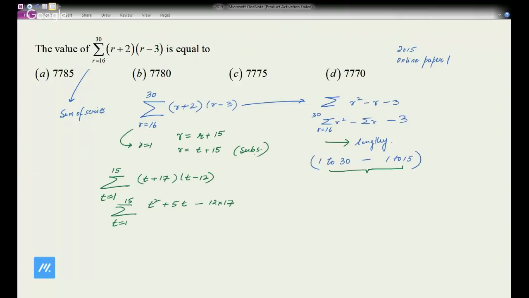Okay, I am opening the chat so that I can see that you have understood this substitution. This is very important. This is going to save a lot of your time. Now you can simply put in the values, using the summation formula t into t plus 1 into 2t plus 1 by 6, with t equal to 15, to ease out your calculation. Always look out for things which will actually ease out your questions, not complicate them. So this is nothing but, I guess, 204, if I'm not wrong.